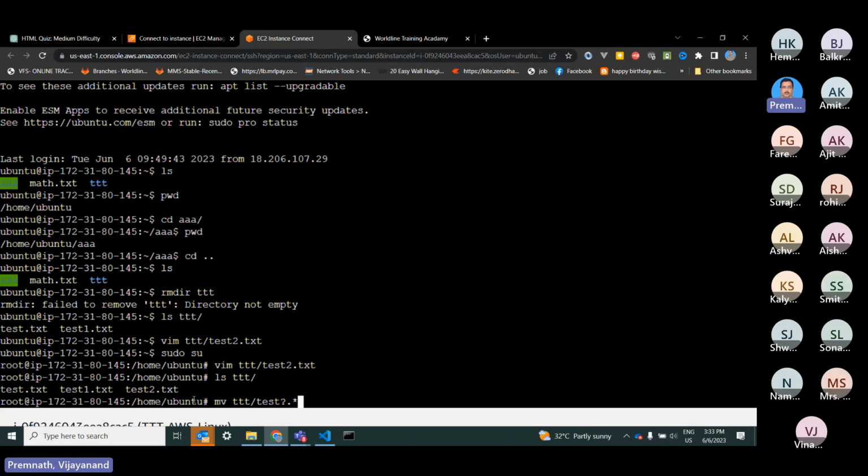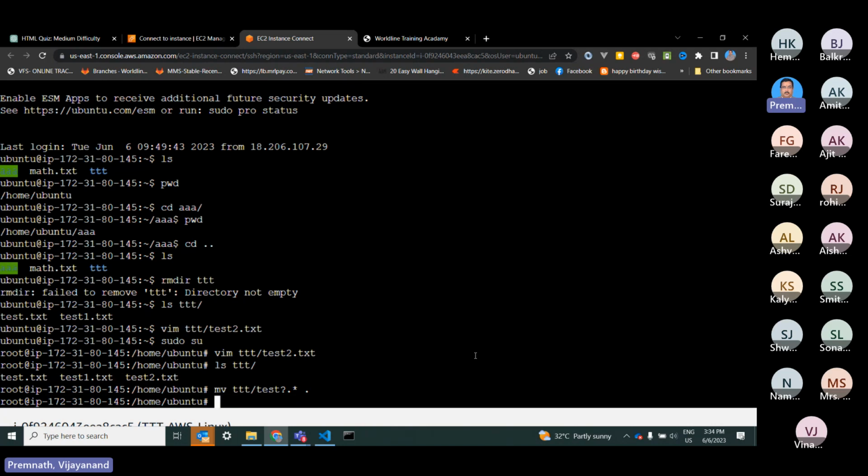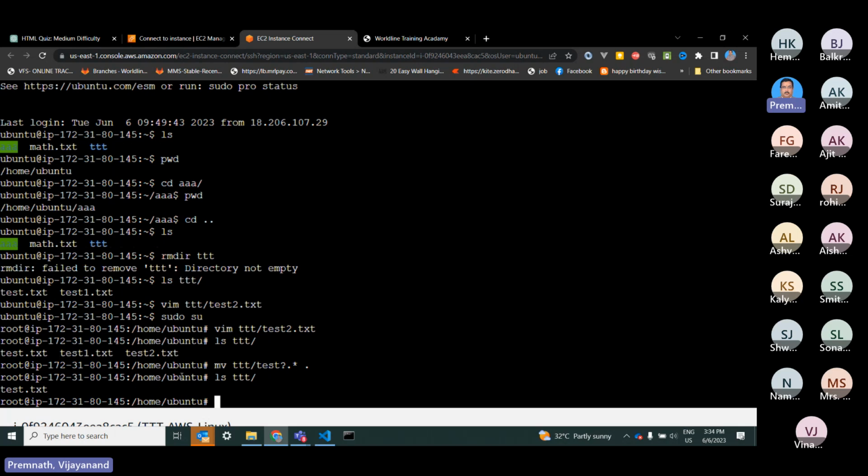The question mark represents one character and the star represents any characters. I am moving it to the current directory, which I give as dot. So from ttt I am moving it to this current directory. I give enter and then ls. Both files, test1.txt and test2.txt, should have moved to the current path, and when I give ls, you can see both files are missing from ttt.